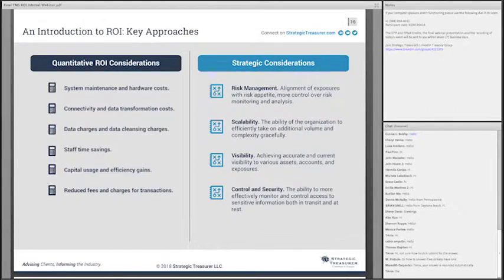Now, we just continue for this one slide, and I'll turn it back to Debbie. There are other elements to the ROI, and there are strategic elements. The ROI are things that you can quantify. On the left-hand side, you can see them. What does it cost to maintain the existing systems I have to support the hardware? You know, the test system, the production system, maybe a user acceptance platform, maybe a sandbox. What do I pay for those things? If I move to another platform, how much can I reduce?